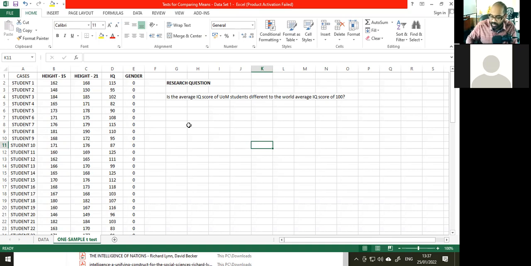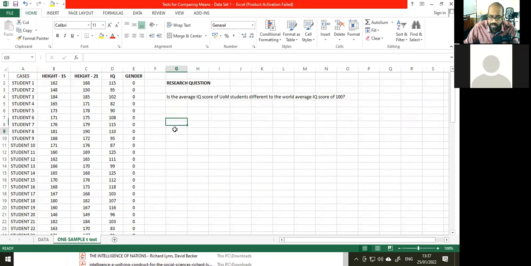You might theoretically have a reason to think whether it's more or less. Then we go for a one-tailed test instead. But as a general principle, it's okay to always go for a two-tailed test, even if you have some reason to believe it's more or less. So we'll stick to two-tailed tests.